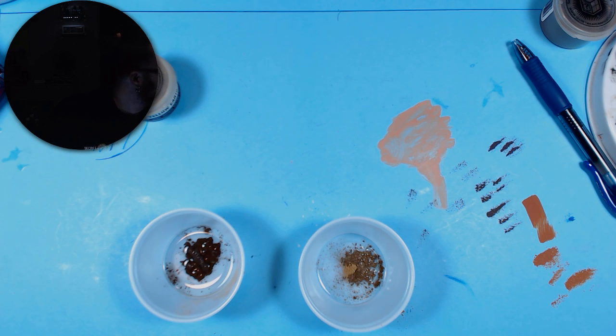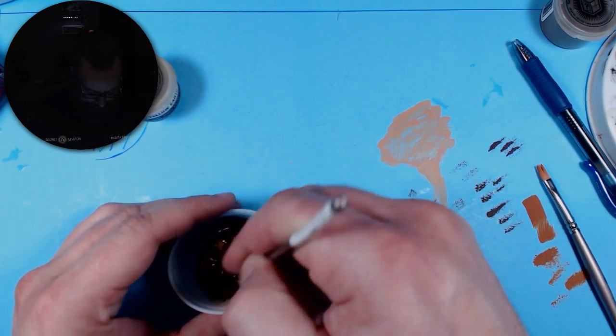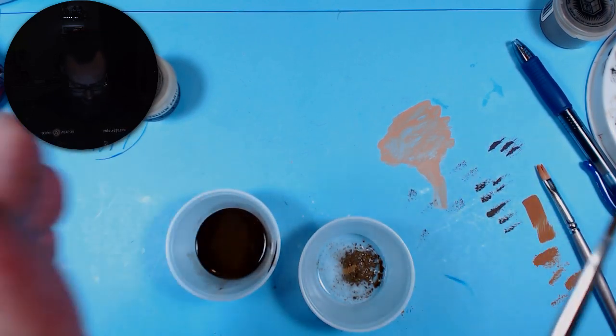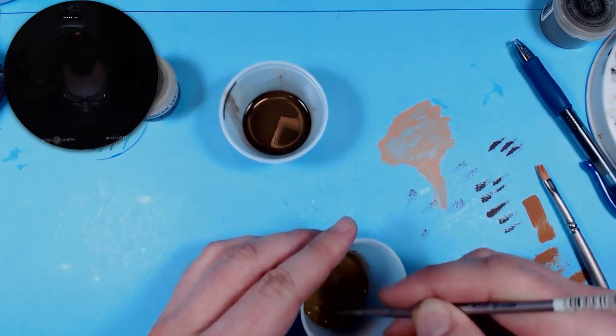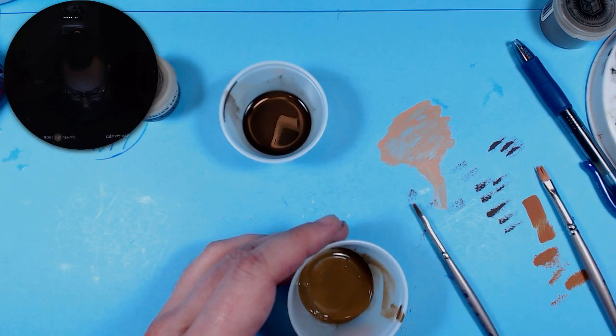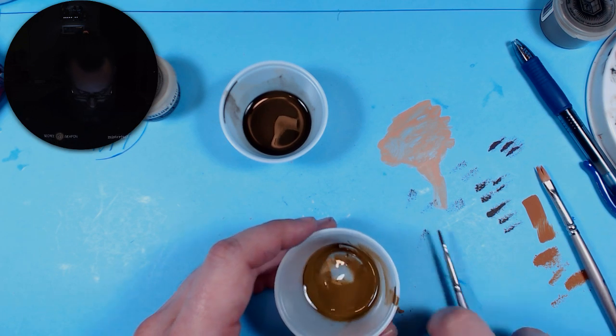Oh, no, too big. Perfect. So I'm going to mix this up. I'm going to get isopropyl on my hand and start melting. Mix this up. Now I'm in the danger zone, because I need to add more isopropyl. But like I said, it's very easy to overthin these.